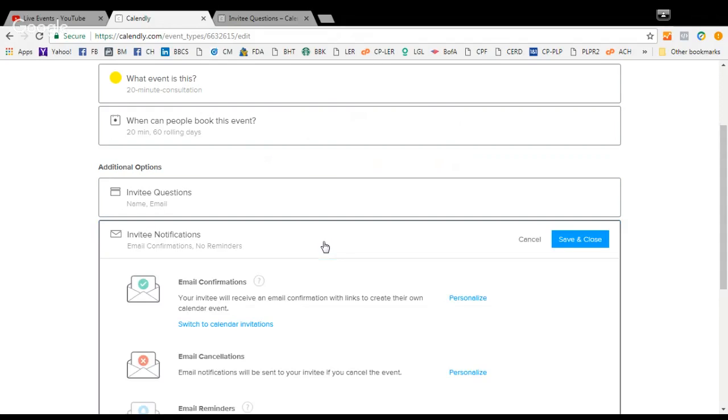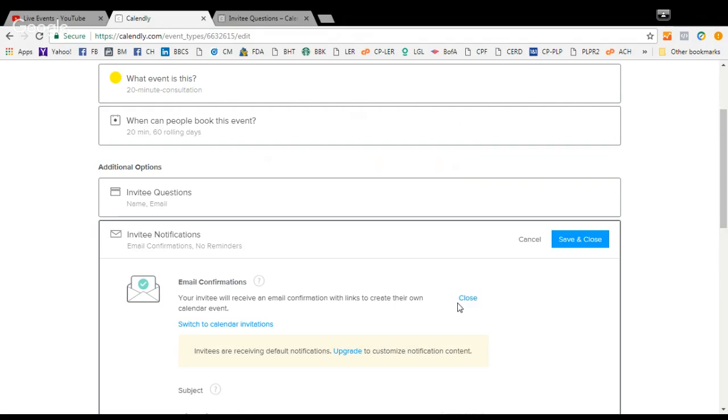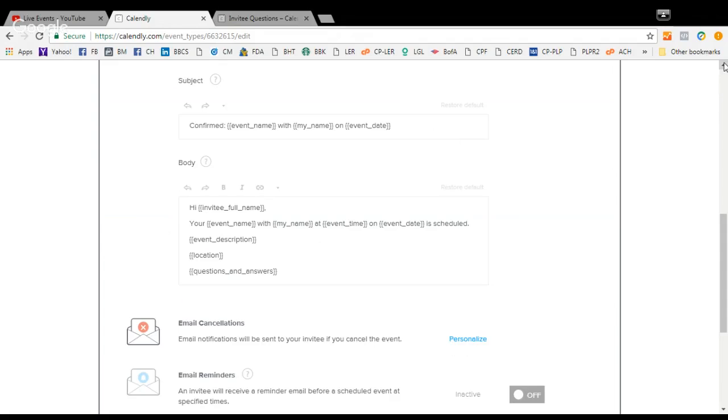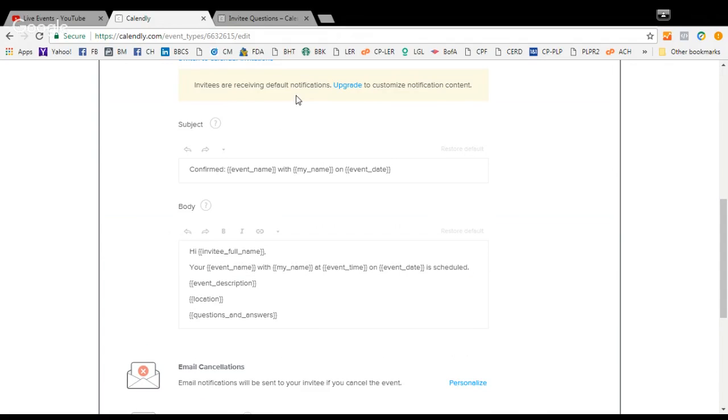Okay, invitee notifications, an email confirmation. Your invitee will receive an email confirmation with links to create their own calendar event. So right now, let me scroll back up, they're receiving default notifications, which just says confirmed event name, which is the 20-minute consultation with my name, with Joel Brown, on event date.